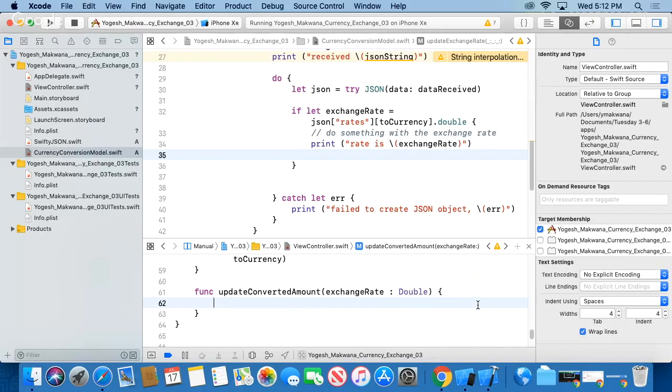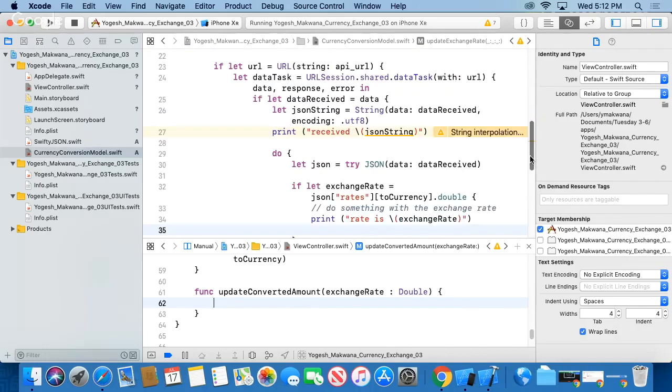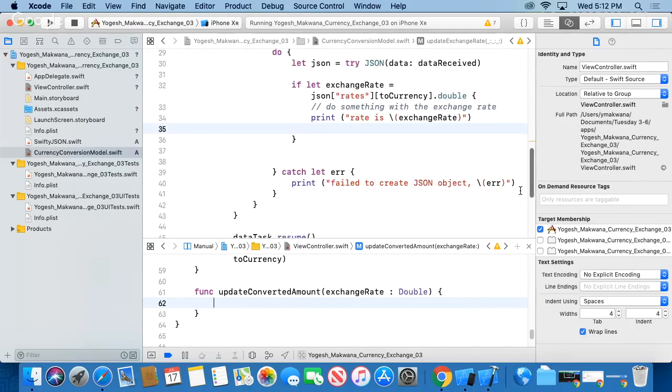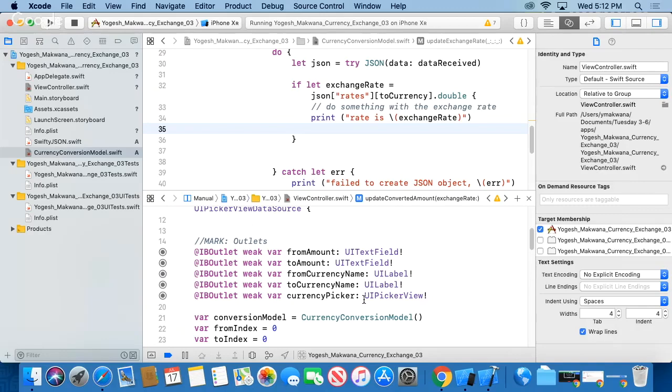What is that outlet called? What did we name it? Which one of these? To amount.